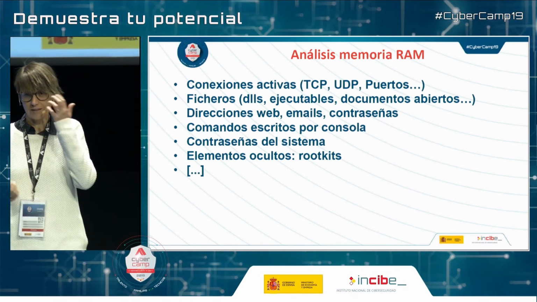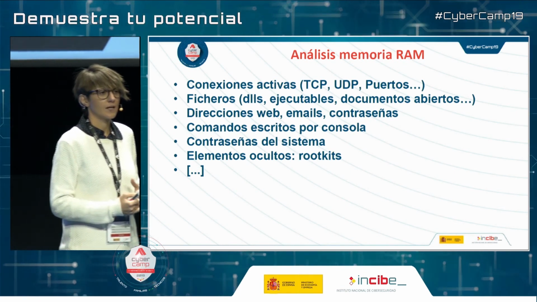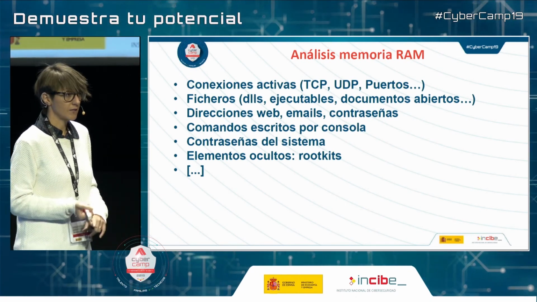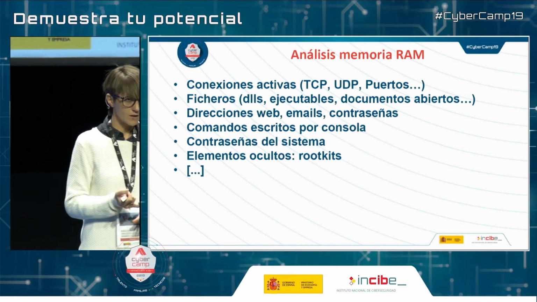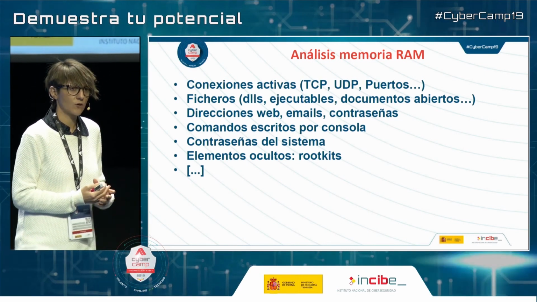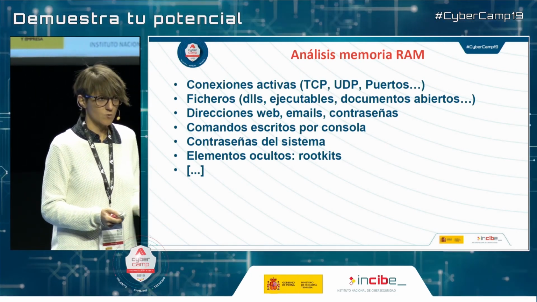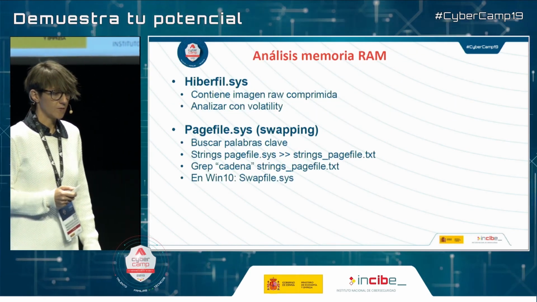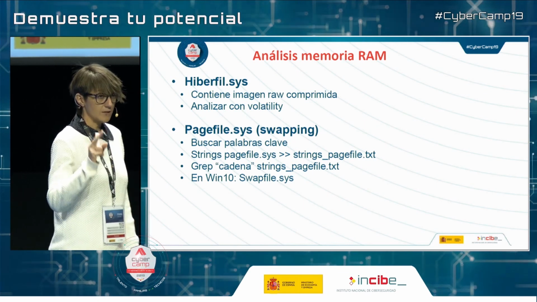What do we have stored in our RAM memory? Almost everything in the system. Processes, services, DLLs, users, logged in users, passwords, system passwords, the registry, the history, addresses, emails. We can also see hidden elements such as root kits. Almost everything is in the RAM. It's precious to be able to analyze the RAM when we have an incident. So we will talk about this CEO, who has opened a document, and the first thing we're going to do is analyze the RAM memory.